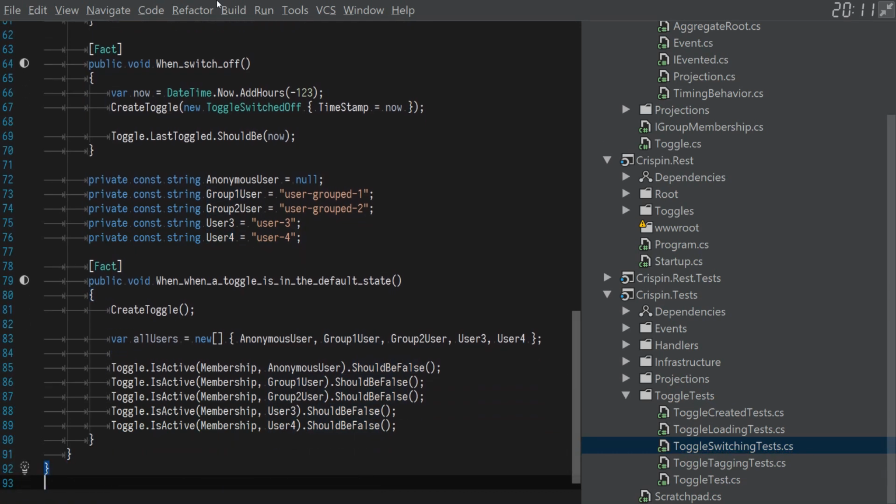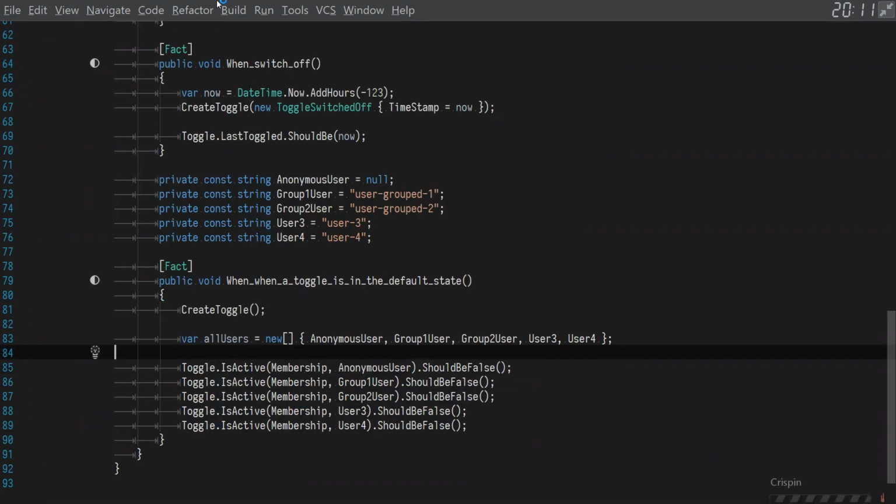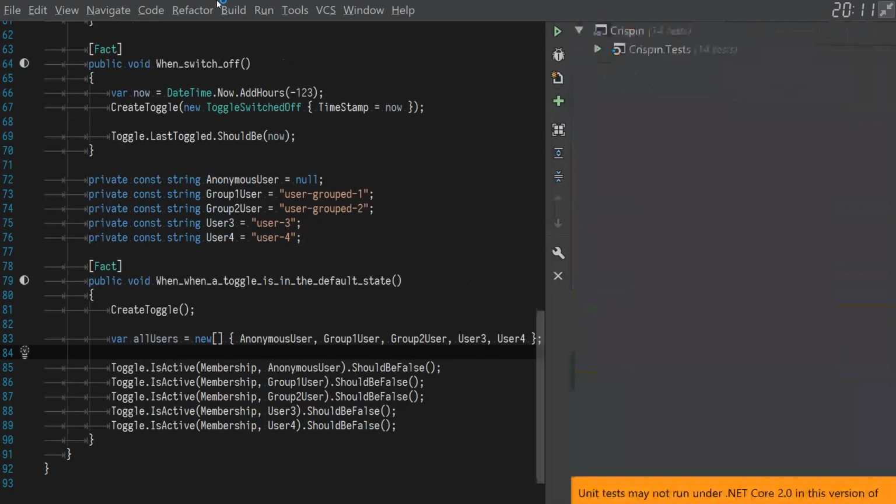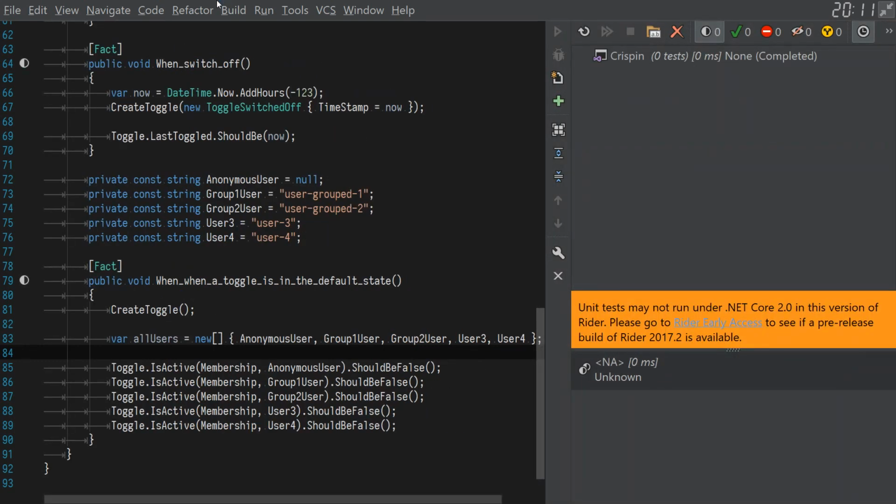Right. So this one should. I wonder if Rider now supports tests now that it's updated. That would be nice. Well, something's happening. They may not run. Well, we didn't.